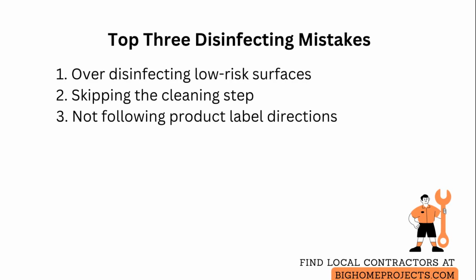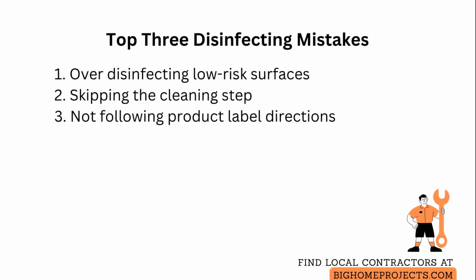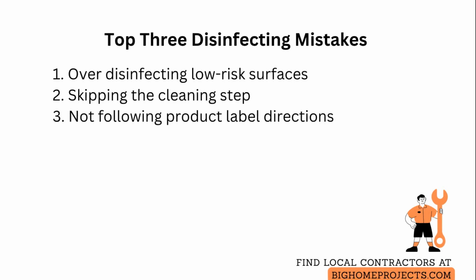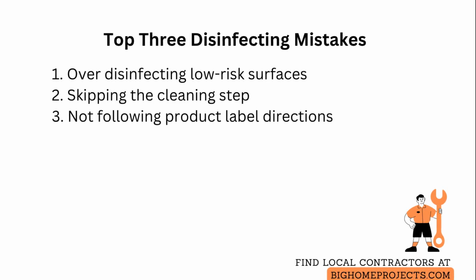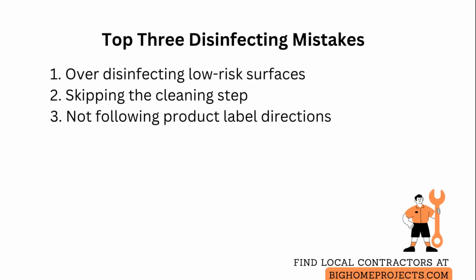If you are over-disinfecting, switch to a checklist that separates high-touch from low-touch surfaces and set a daily routine only for the high-touch list. If you skip cleaning, adopt a 2-bucket or 2-cloth method where one cloth removes soil with detergent and a second applies disinfectant so residue does not block activity. If you do not follow labels, keep the product label accessible and post key instructions near cleaning supplies and use ready-to-use wipes or sprays for staff who will not measure dilutions.